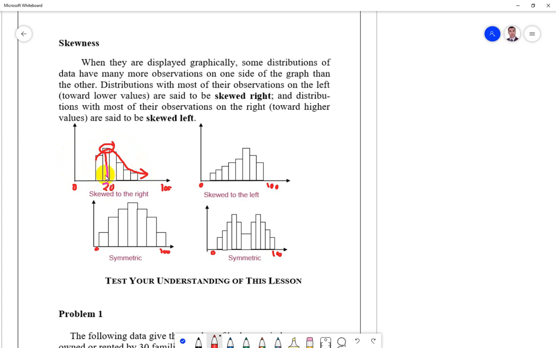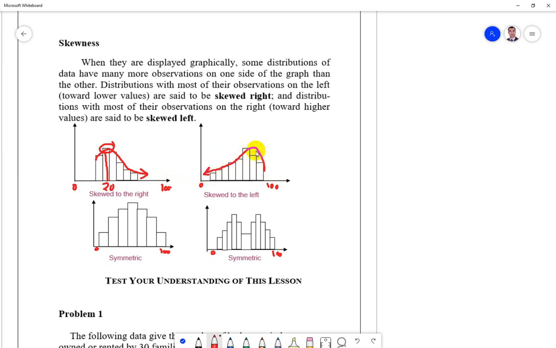So if you have the data skewed to the right, that means in the distribution of your data you have the highest frequency for the low values, and you have the small or minimum frequency for the highest values. So if your data is skewed to the right, that means the highest frequency is for the low values in your data. The opposite: if you have the data skewed to the left, it tails to the left, then you say it's skewed to the left.